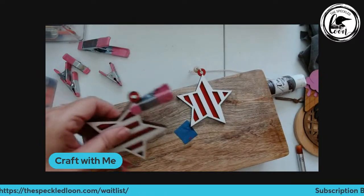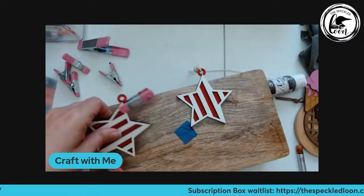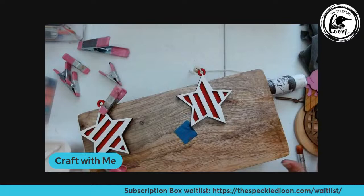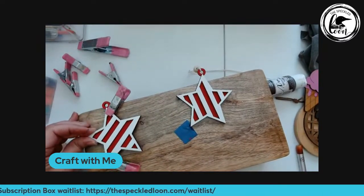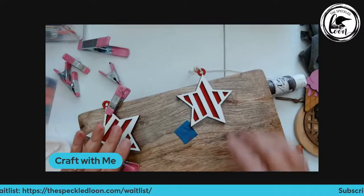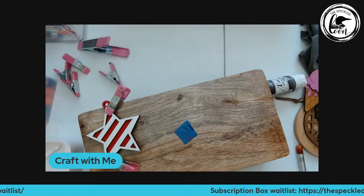But once this is dry, we're going to just take our string and bead and throw it through there, and it's going to be ready to mount on our cutting board tag. So that is what this looks like, okay? So we're going to set that aside. I'm going to set this finished one aside just to get it out of the way.